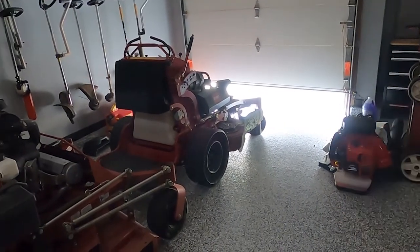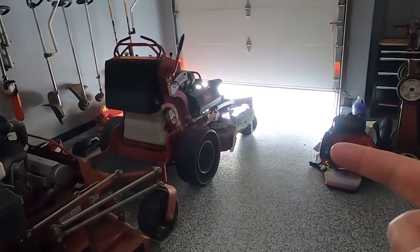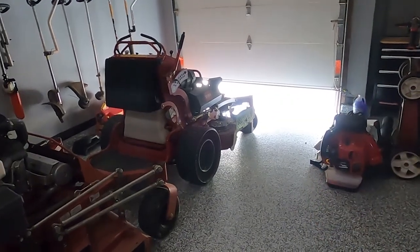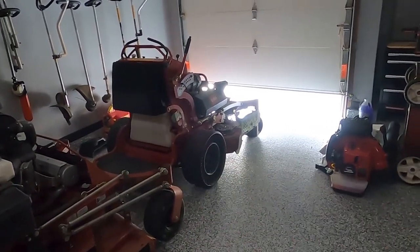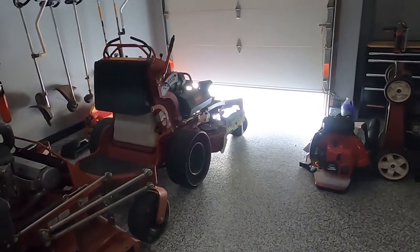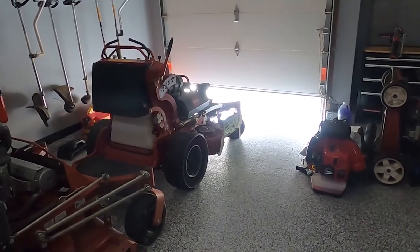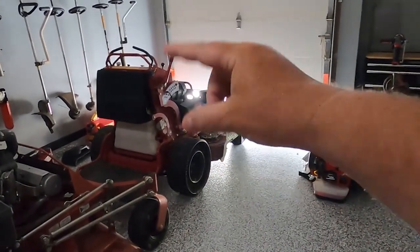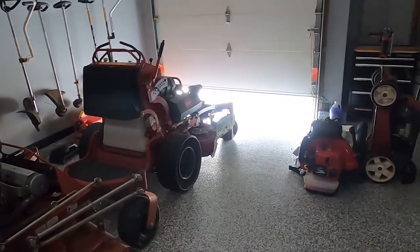So today I'm going to the dealership because I'm going to get a newer style fuel filter, check some things, and try to figure out what's going on with this because it spits and sputters when it's hot outside. It's not a platform switch — if it was a switch it wouldn't only do it when it's hot. I'm also going to buy some hoses and change some vacuum hoses.